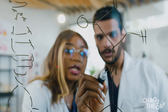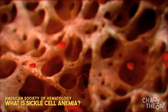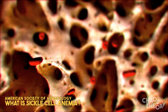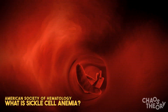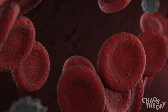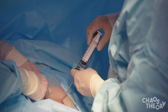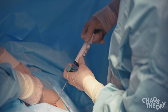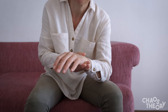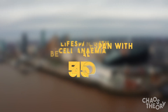Sickle cell anemia and beta-thalassemia are genetic diseases. An error in the patient's DNA causes hemoglobin — the molecule that helps your blood carry oxygen and makes it red — to be formed incorrectly. In sickle cell anemia, the hemoglobin makes blood cells take a sickle-like form, which clump up and clog blood vessels. In beta-thalassemia, not enough hemoglobin is made, causing irregular heartbeats, misshapen bones, enlarged organs, and other issues. Though they can sometimes be cured with traditional bone marrow transplants, finding a compatible donor is very difficult. On average in the UK, people with beta-thalassemia die at age 55 and those with sickle cell anemia die at age 40.